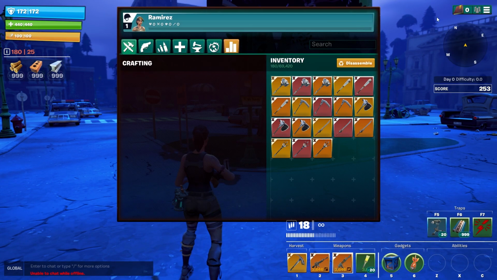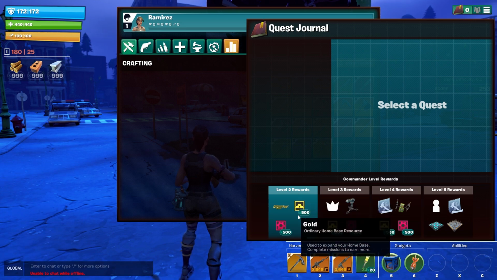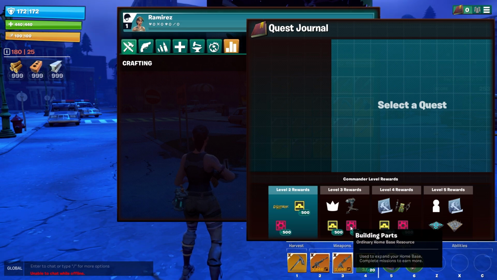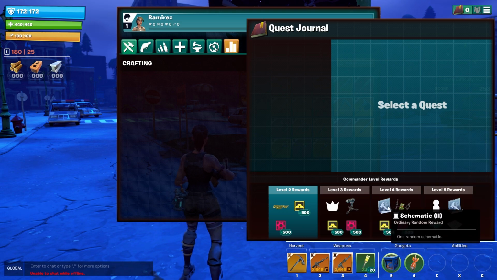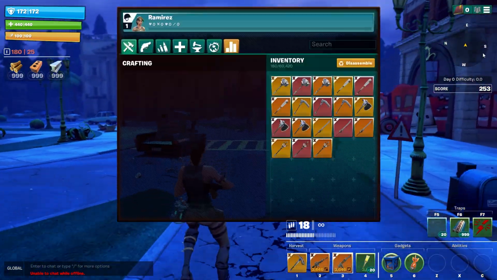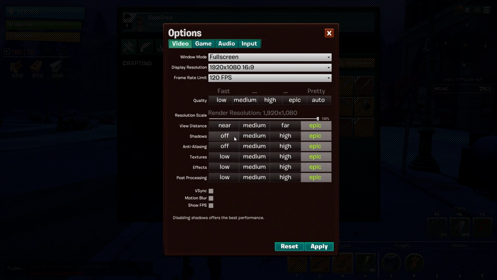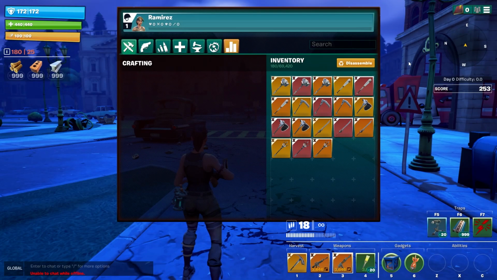Now, if we open up the menu over here, we click on the quest journal, you can see this is what the quest journal used to look like. You had your rewards for your levels, gold, you got gold, building parts, sentry guns, you got some survivors, which is so similar to this day for Save the World. But man, the UI has definitely been upgraded, because check this out. If you go over to options, you can see this is what the UI used to look like. It just feels so old. This looks so old. But I mean, hey, it was 2014.